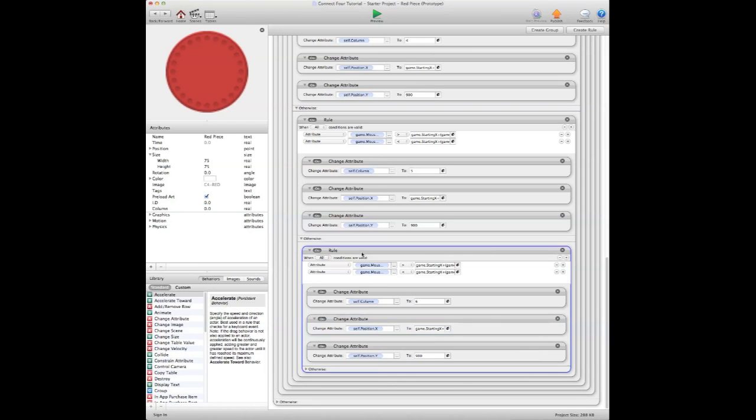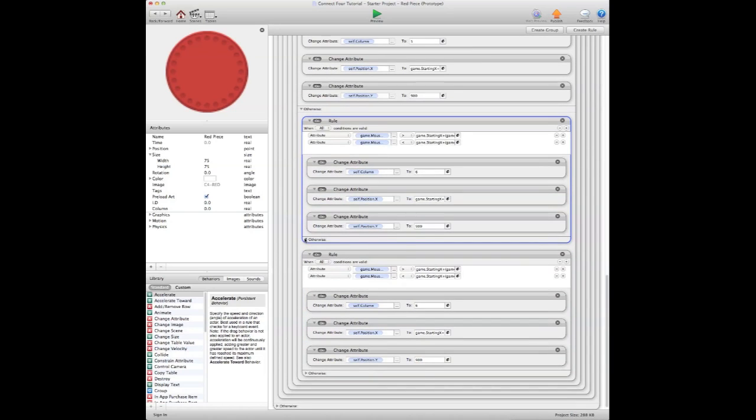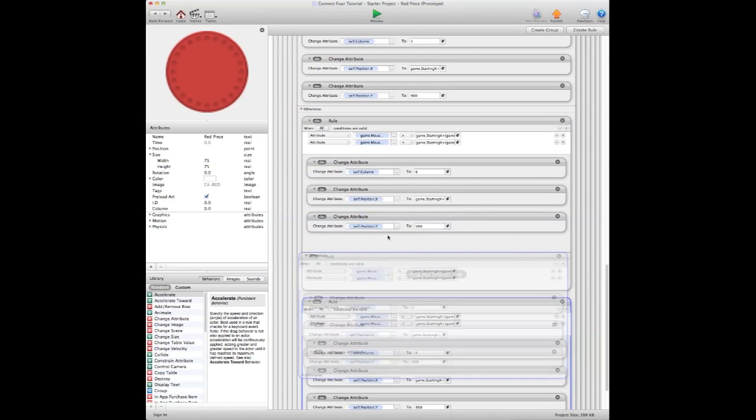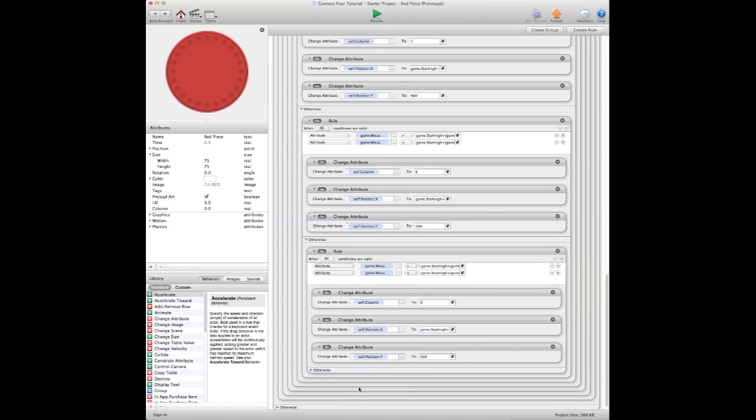Alright, so spacing times 6. Alright, now let's do number 7. Hold alternate, drag the rule, place it into the otherwise section, and oops, I placed it in the other place. Okay, put it in otherwise, make sure it's in otherwise, and this is number 7, so the min will be 6 and the max will be 7. And then the column will change to 7. And then the spacing will change to 7.